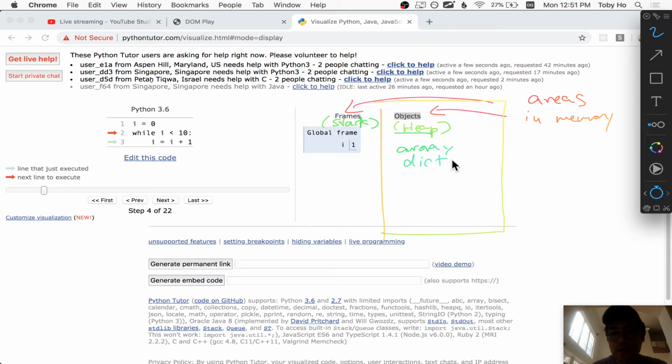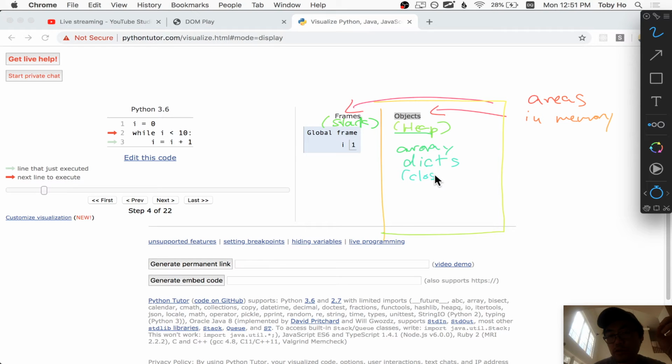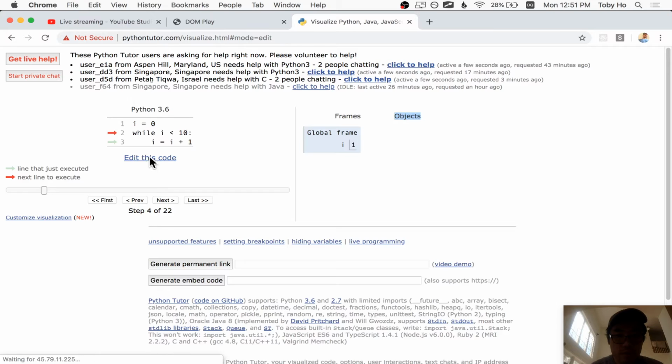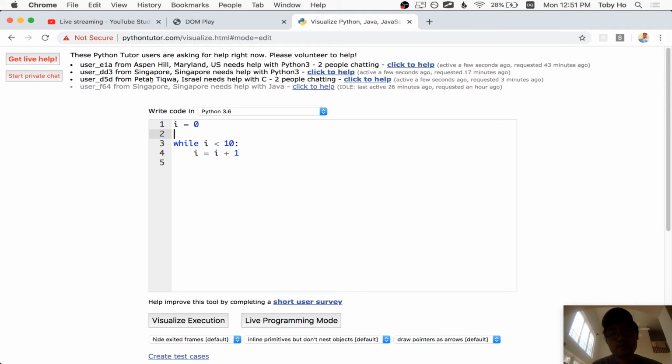Okay. And in this case I'm using a dictionary to represent closures. So my closures are actually simply dictionaries that are in the heap. Okay. So let me show you in Python tutor what that looks like. So maybe we have numbers. It's an array. Numbers dot append this i onto it.